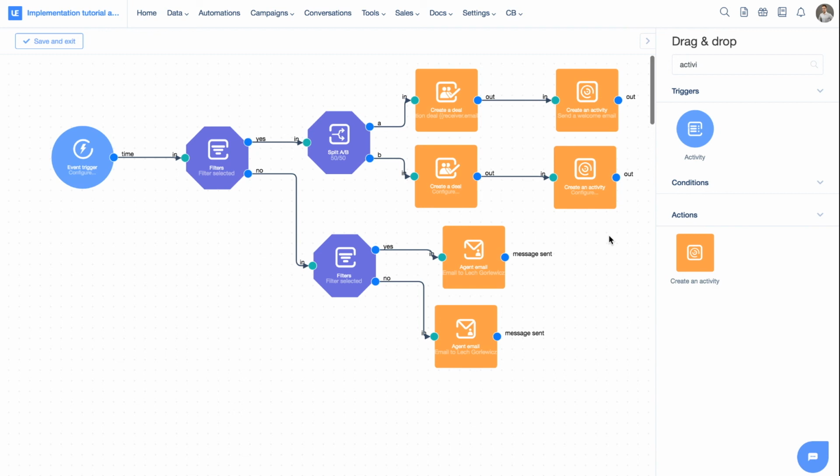The only thing that you have to remember is that when you create an activity, it's never assigned to a deal, it will always be assigned to the user. That is because a single user can have multiple deals assigned to them, but the activity should be assigned to only one deal. So instead of thinking which deal this activity should be assigned to, we simply assign this activity automatically to the user performing the automation, not the deal that he receives.